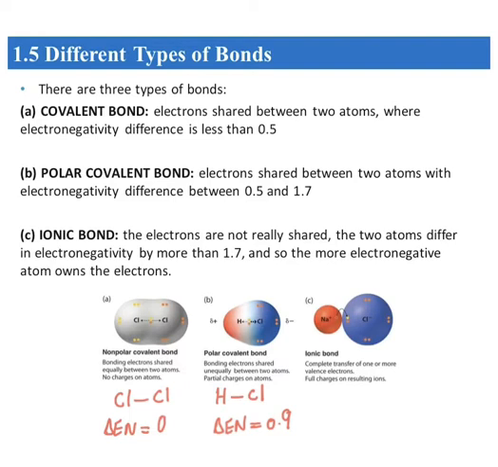In ionic bonding, electrons are not shared, and electrons are completely transferred between two atoms. Usually, ionic bonding is formed between metals and nonmetals. For example, here we have sodium chloride. Sodium has a single electron in its valence shell. It will completely transfer it to chlorine to make a positively charged ion, and chlorine accepts that single electron to make a negatively charged ion. The electrostatic attraction between these ions, we call that ionic bonding.